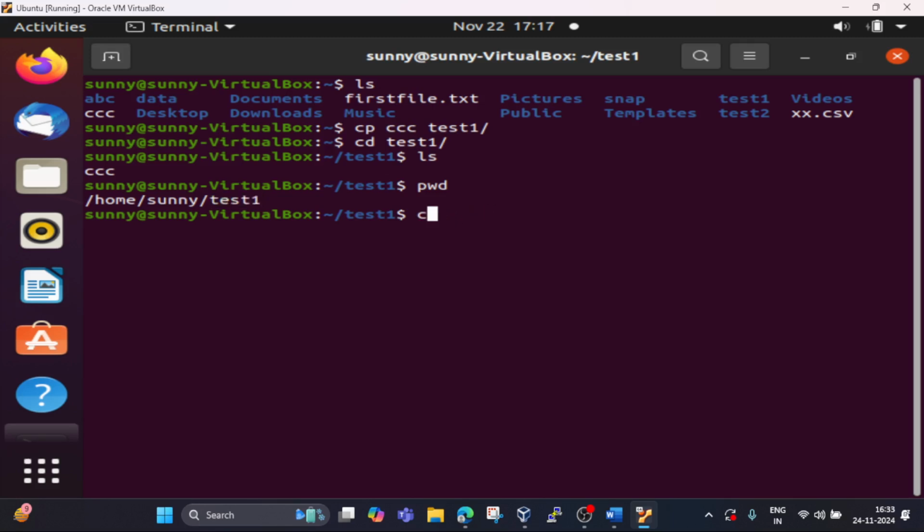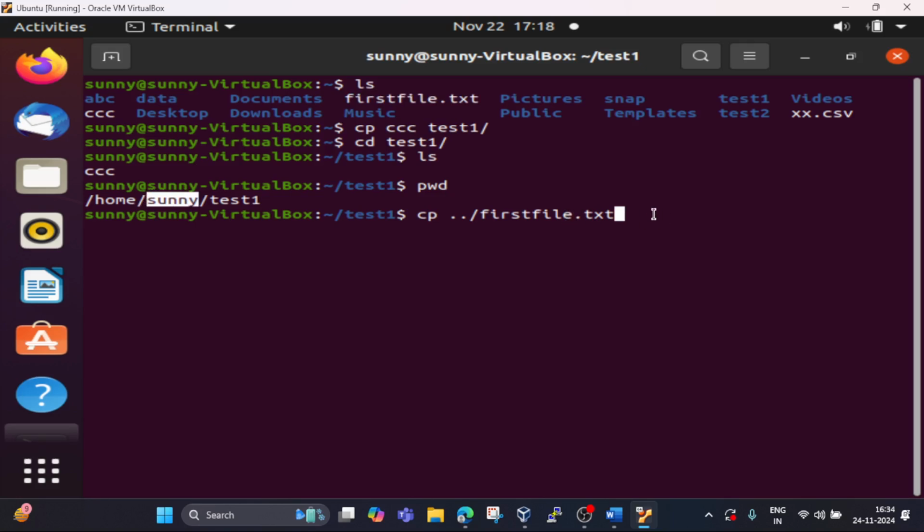You can do cp, then you have to go to the previous location. For that, type dot dot, then slash, and what file do you have to copy? Let's copy first file.txt. So the cp command, and dot dot to go to the previous location, and from that location we copy this file which is present in the Sunny folder.